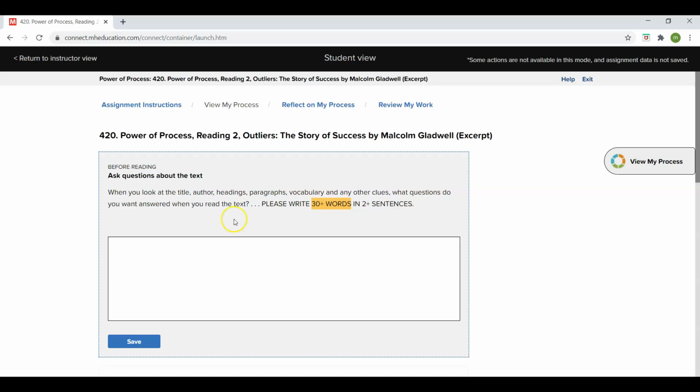So it might be more than one, notice it says questions. To get to 30 or more words and 2 or more sentences, you need probably more than one question. Maybe ask like 4 or 5 questions. And if you ask 4 questions, that's 4 sentences, right? So you for sure would cover this. And if each of your three or four questions is, let's say, 10 words each, then for sure you're covering that 30 minimum word requirement.